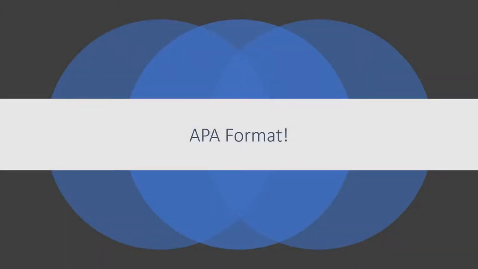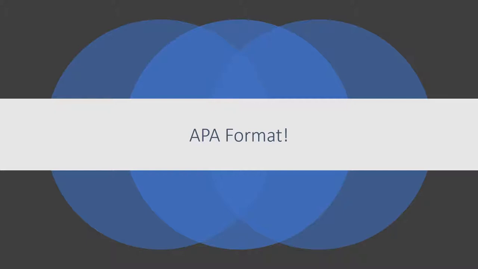Today, I want to go over quickly some common mistakes and issues that students have when they try to write in APA format. This is really important because APA format, especially within the social sciences professions, is extremely helpful in making sure that everybody's writing is clear, concise, and has a common formatting style. So as we go through this, I'm just going to highlight basic things of APA formatting.